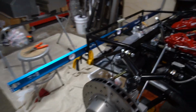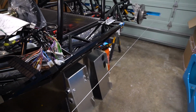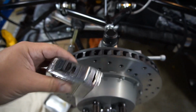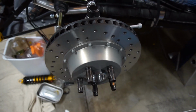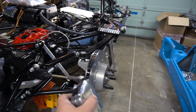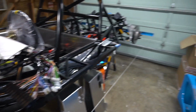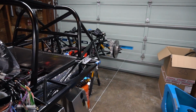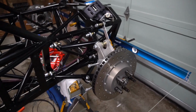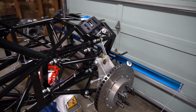So setting up the suspension is pretty much a pain. All we're really worried about is getting at least the toe in, which is this way, looking down on it, more or less straight and true, and making sure the camber, again looking at it this way with the top leaning in, is somewhat close. We just want to get to a point where it's drivable, and then we're going to take it to real professionals who get paid to do this stuff and know what they're doing to set everything up properly. It's much better that way rather than a guy in a garage.